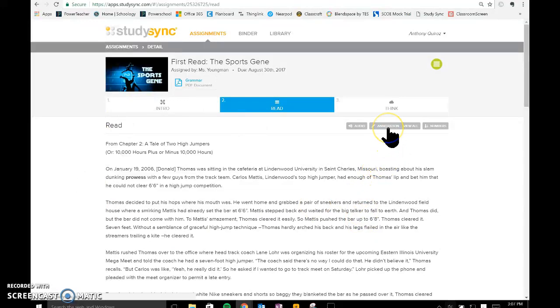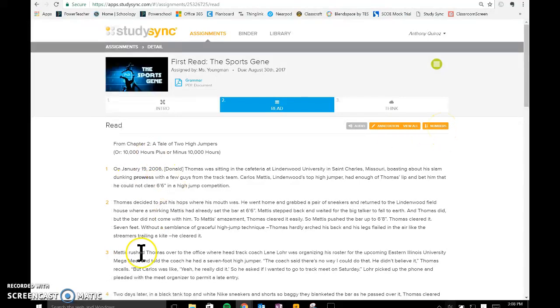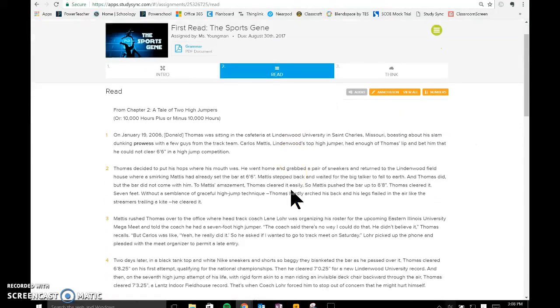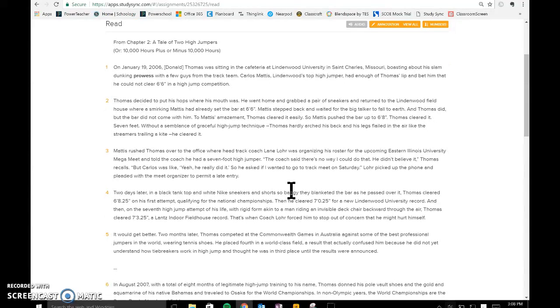I know that my teacher wants me to annotate all the time, so I'm going to make sure my annotations button is turned on. And if I want to refer back to textual evidence, I can also make sure that my paragraphs are numbered on the side. These are 2 options that I usually want on at all times. In order to create an annotation, I'm going to go ahead and read through my section and figure out what I want to highlight.